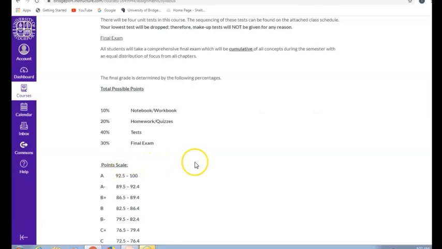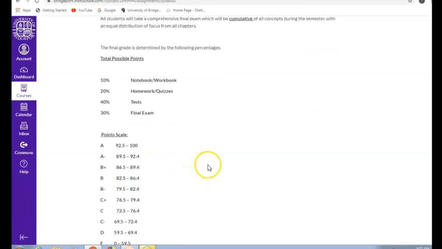Most students are interested in what are the possible points and also the point scale. As I said, you're going to receive 2 notebooks. One is called a lecture notebook. The other one is called a homework log notebook. They are worth 10% of your final grade.